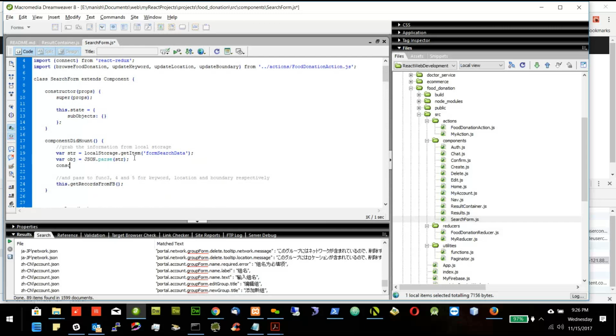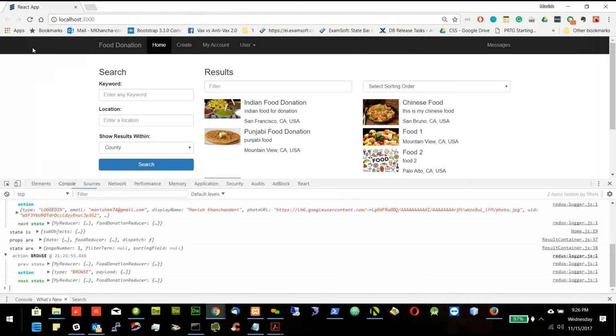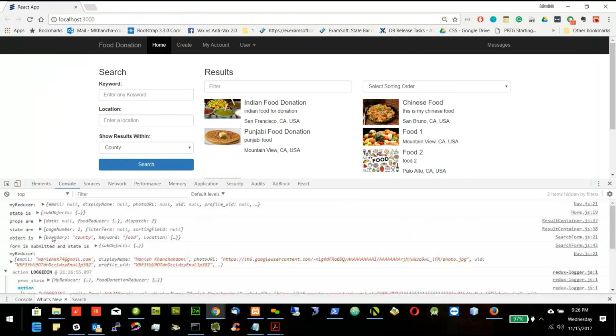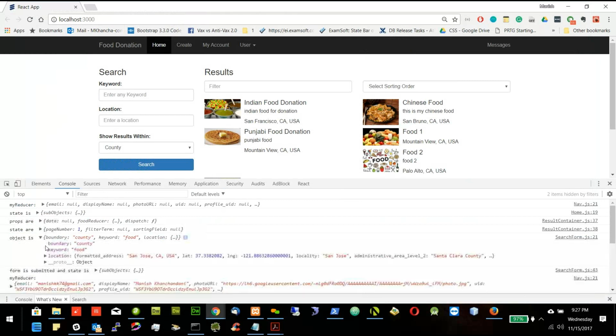So let's see how it comes. console.log object is obj. Now all the information saved in local storage will come here in the console.log as an object. Since it is refreshed already, I can see the object has boundary, keyword, and location.